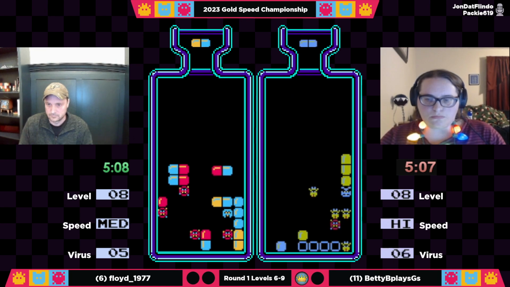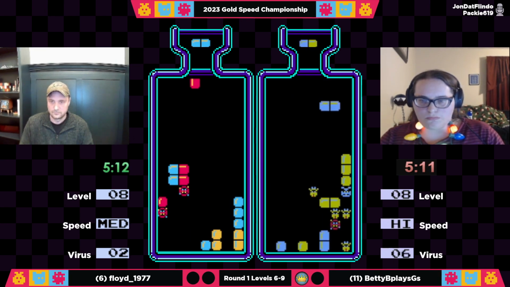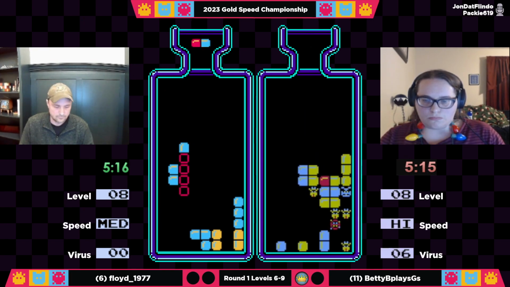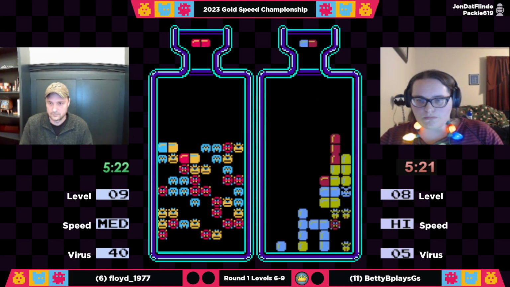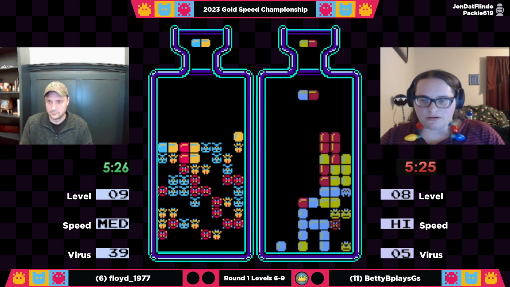Yeah, he just needs to see a lot of red now. Nice horizontal setup there, followed by a red blue. Yeah, absolutely. Really nice horizontal setup. But 516 for Floyd. What a level 8 for Floyd to get back into this game and create a lead on Betty, who has setups upon setups.